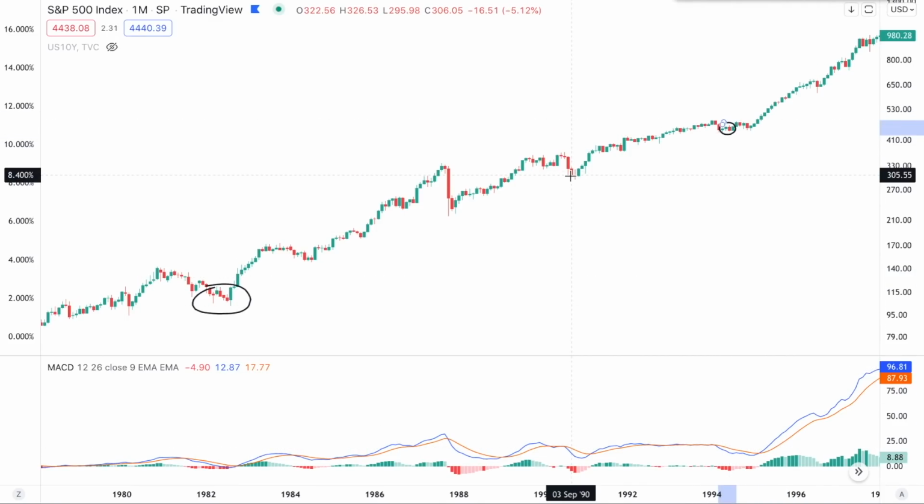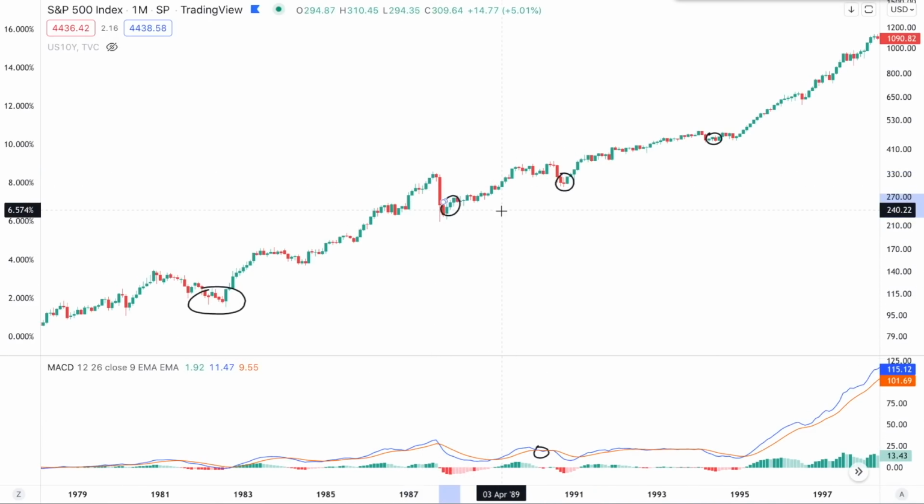And you had pretty much the same thing right here in 1990. You had a bearish crossover, although you could argue you had a bearish crossover here. In that case, it's not a whipsaw. But here, as soon as these lines begin to separate, you have a market bottom. Same thing again in 1987. Those lines separate and you have a market bottom.